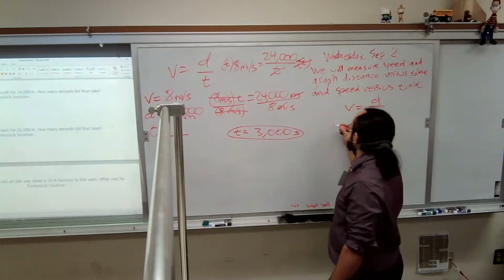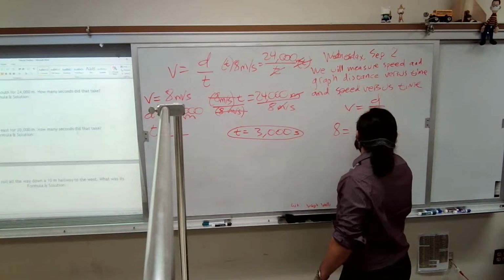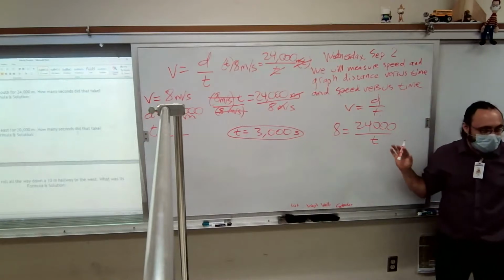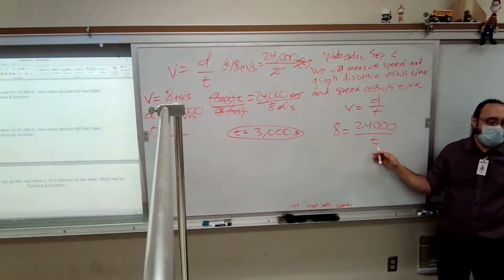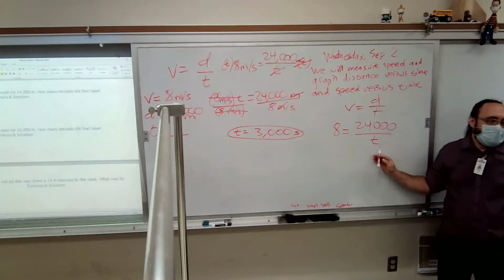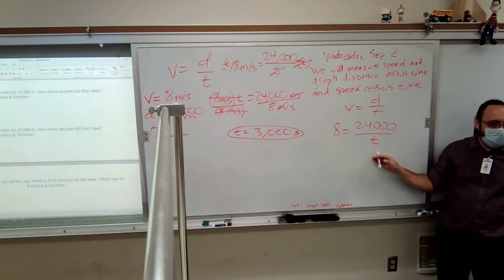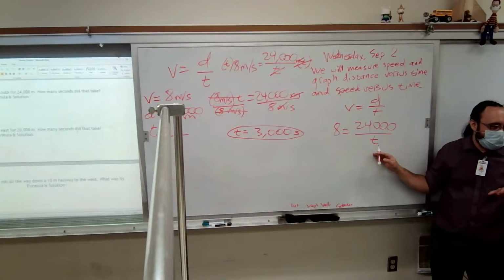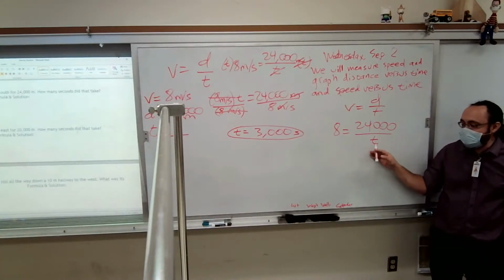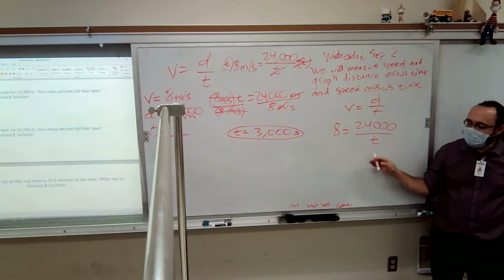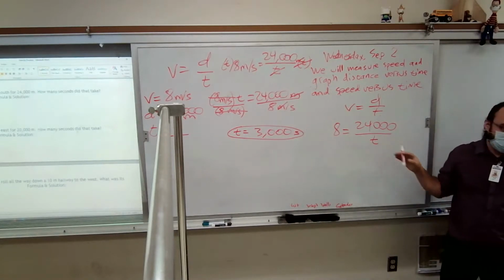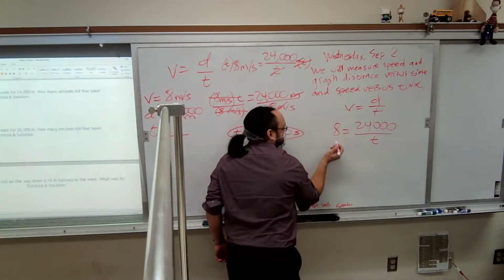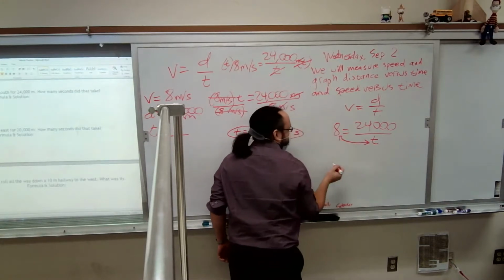Let's write our stuff out again. If we've got 8 equals 24,000 divided by t, if and only if you're solving for something in the denominator, and there's only one thing there, you can do this. You shouldn't do this if there's something times t down here. If there's two things over here, something times 8, don't try to do this. But a good shortcut to use, whenever you're solving for something down there, and there's just one thing here and one thing here, you can switch these, and it's easy that way.